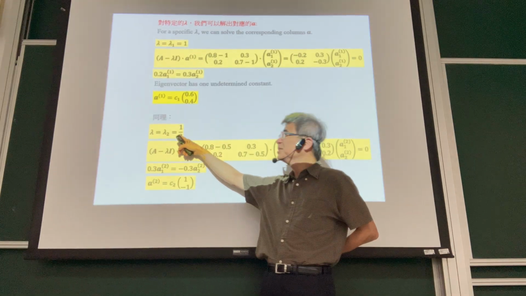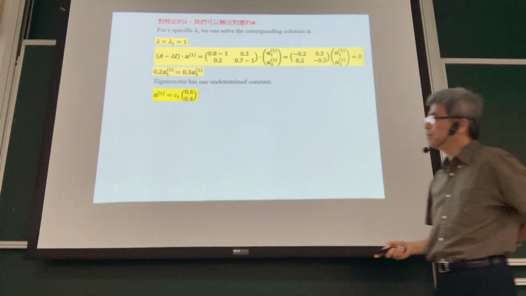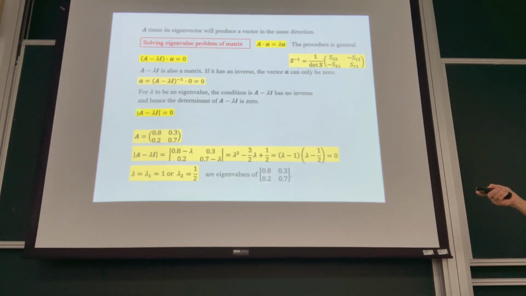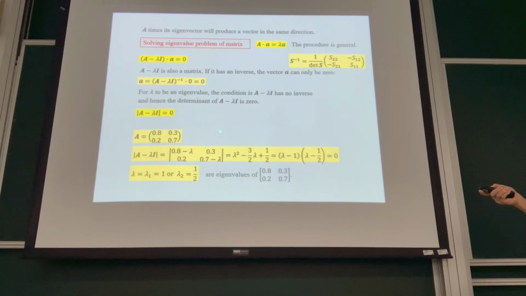So for lambda 2, another solution of the condition. Yeah, maybe I should not say it's a condition. It's actually a name. This A minus lambda I equal to 0 actually has a name. It's called the characteristic equation. Well, it's just the name for an equation that helps us to solve for eigenvalues. But it appears very often in literature, so I will just say this is the characteristic equation from now on.